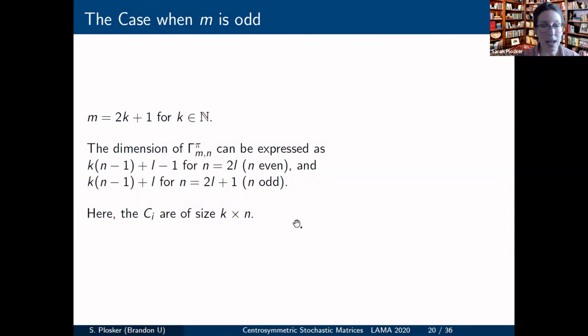we're going to look at N even or N odd. This is just saying how many there are, because again, you just have to make sure that they're linearly independent and make sure you have the correct number of them, and then you have a basis. The Ci, the ones in the ith column, zeros everywhere else, is the same thing, but it's going to be K by N, so it's no longer square. That's okay.